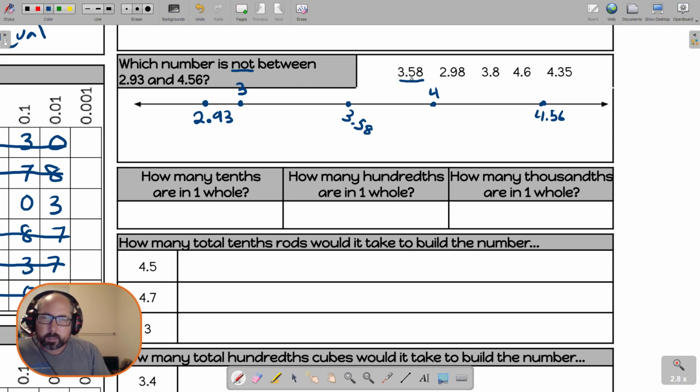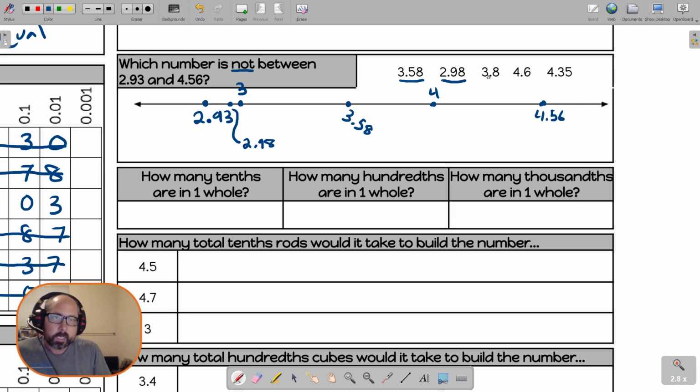All right. So 2 and 98 hundredths. Let's see. Well, here's 2 and 93 hundredths. Guys, if you're confused, think about money. $2.93. This is not 93 cents, 98 cents. It has 5 more cents. So that's going to be like right here. Now, if you get to a point here where it starts getting kind of crowded, just do this right here. Don't try to squeeze it in. 2 and 98 hundredths. Okay, I did that one.